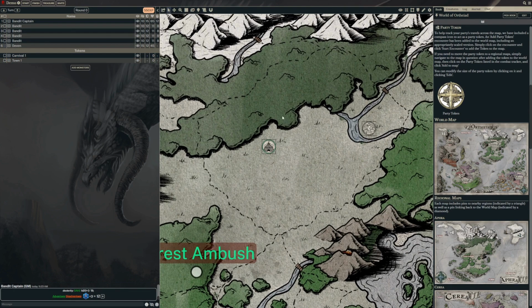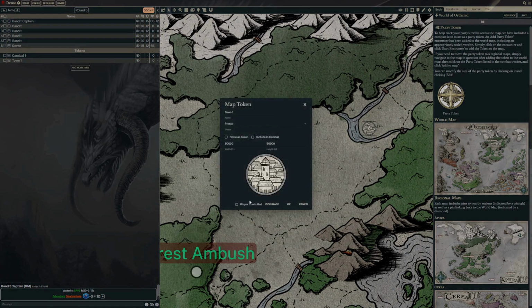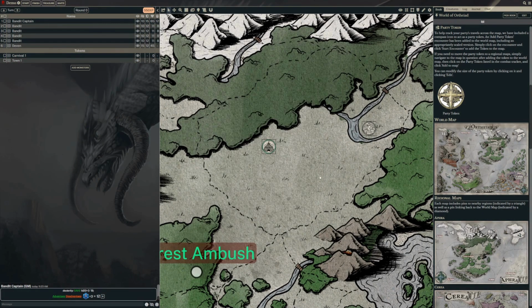And so now from the player's perspective, they won't be able to move these unless you set them to player controlled. They'll just see, oh, as you come across this river, you see a town in the distance, and it lets you sort of customize maps without having to go back to the drawing board completely.